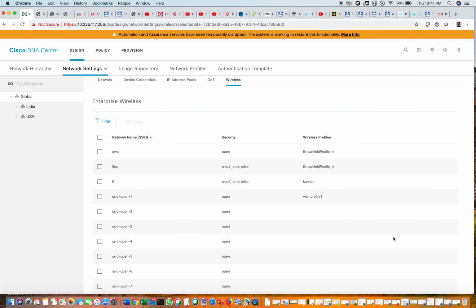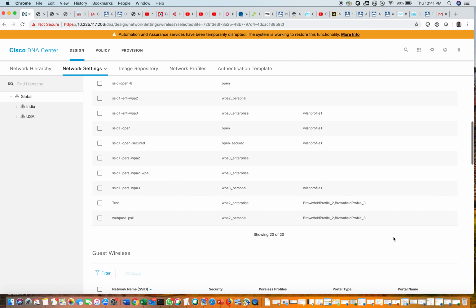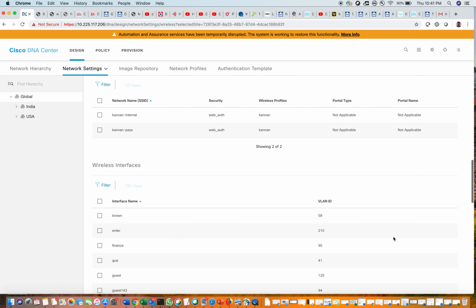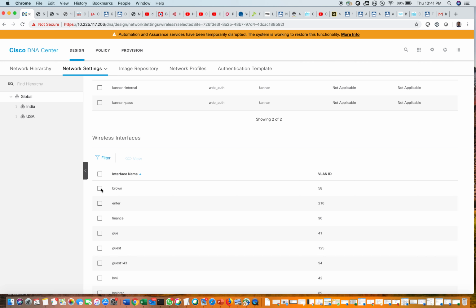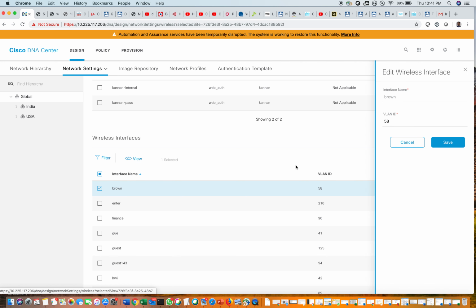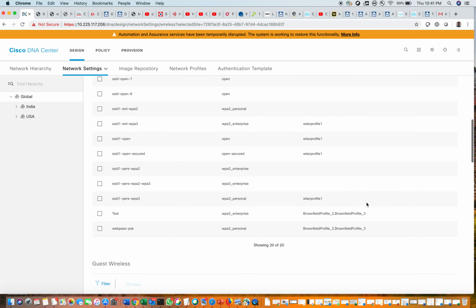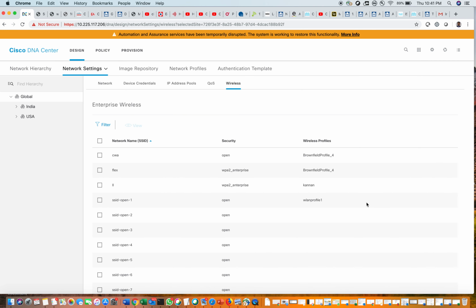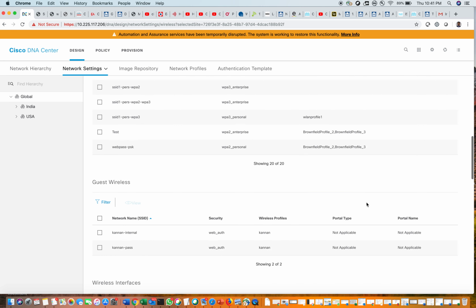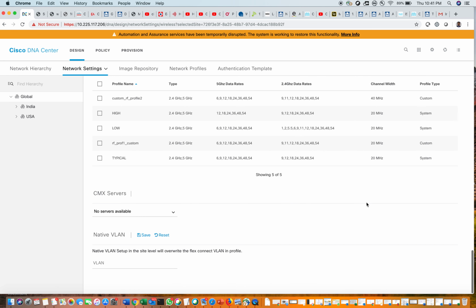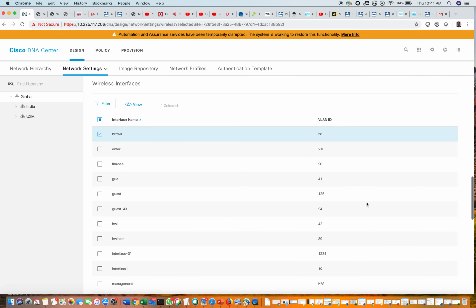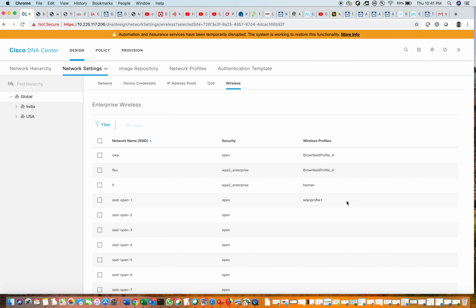Only you see the view buttons here. You can just view the existing configurations, click here and view. So he doesn't have the right to add any configuration on the DNAC. The observer role is only for reading the data and monitoring what's happening in the networks using the Cisco DNA Center.